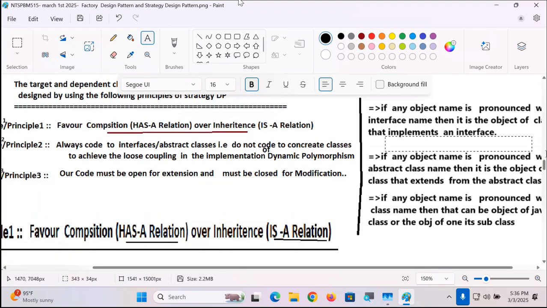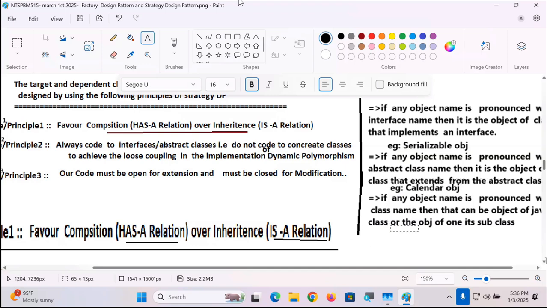Here, what is the example, guys? Serializable object. Here, Calendar object.